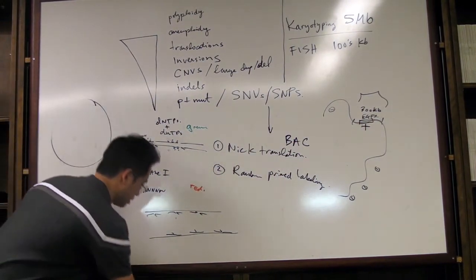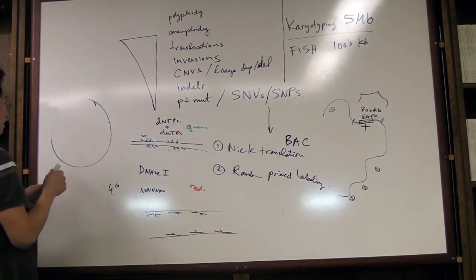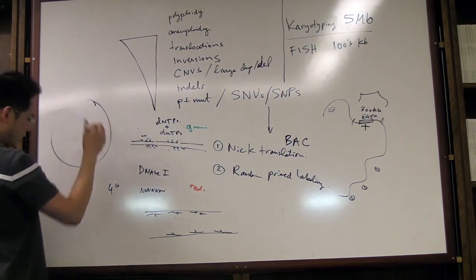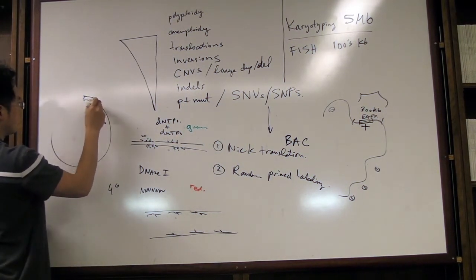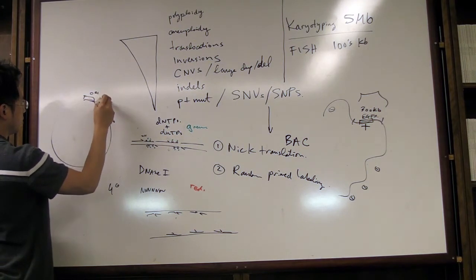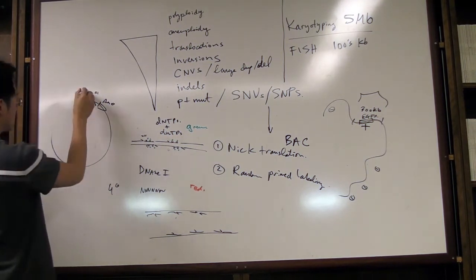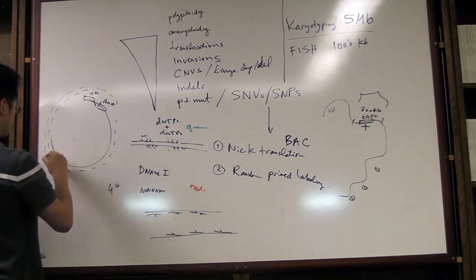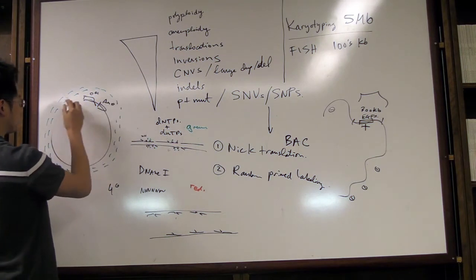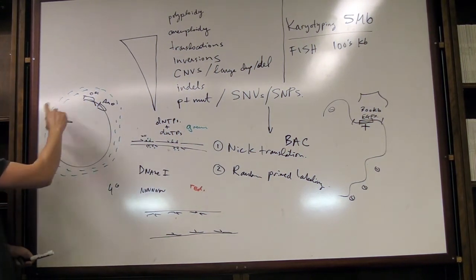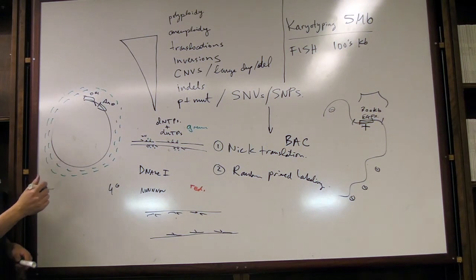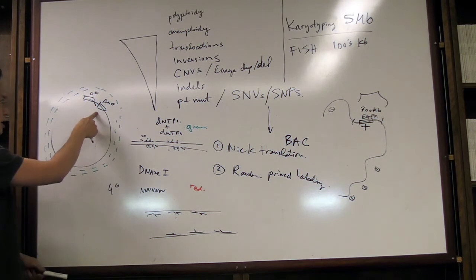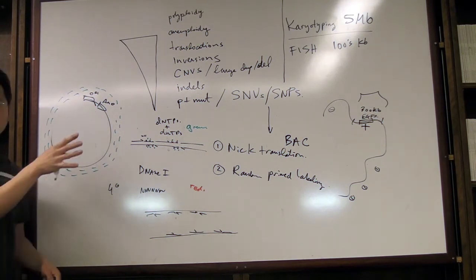And at the end of the day, this is what you're doing: let's just say we labeled it in green. So across this entire backbone, you're going to label stuff. Here's your ORI, here's your AMP. You're going to just label the entire backbone and insert. So it's going to represent everything covered, maybe 100 bases or so across the entire backbone. Yes, you're going to create something that's complementary to an origin of replication and also ampicillin. Hopefully the human genome doesn't have that, which it shouldn't.